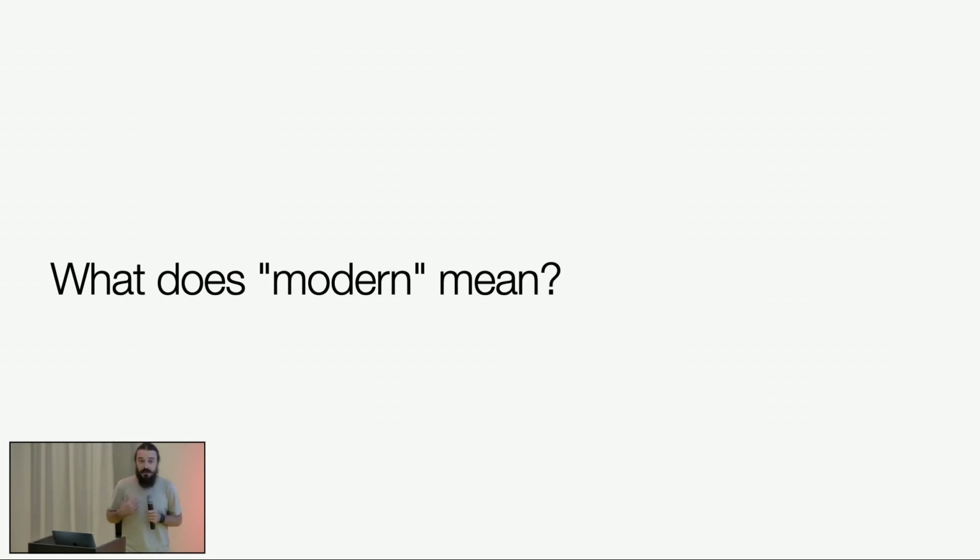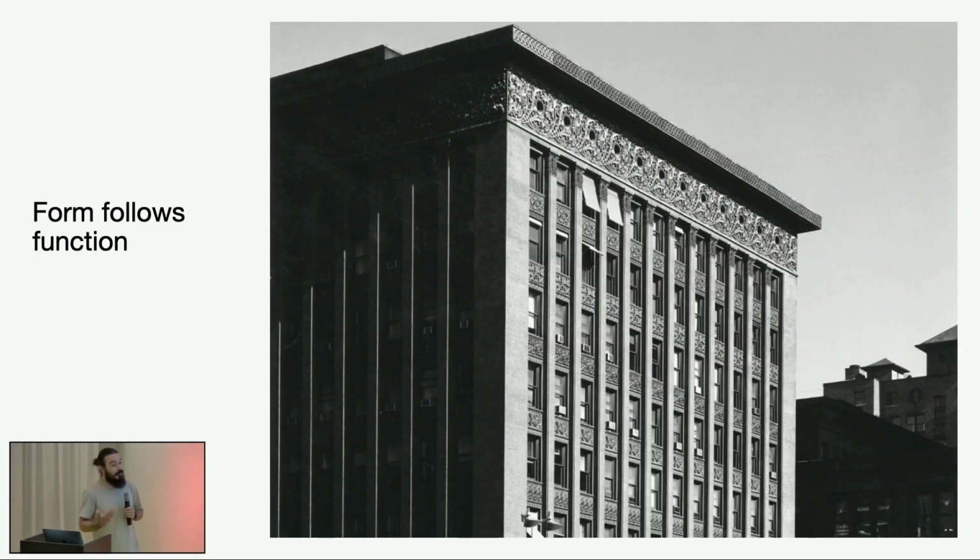Well, last year, my wife and I decided to build a house. And many people were like, are you going to build a modern house? And I was like, sure, I kind of like how they look. They have flat roofs, nice lines. Yeah, I knew nothing about modern architecture. So I decided to fix that and learn what modern architecture means. And I'm going to use the definition of modern architecture as a guiding principle to design this modern web framework for OCaml. So it turns out that modern means functional.